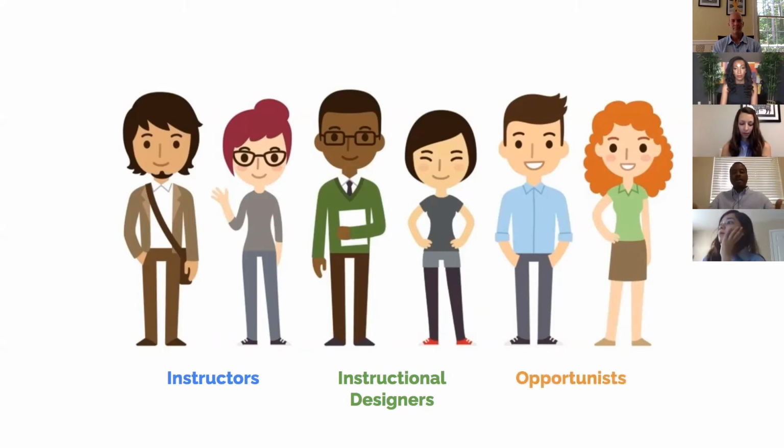And finally, the opportunist group. The opportunists are people who have taken note of things that are happening in the educational landscape and are looking for an opportunity to build things. These things could be built for their personal use, or they could want to build things to actually deploy into our current educational landscape.